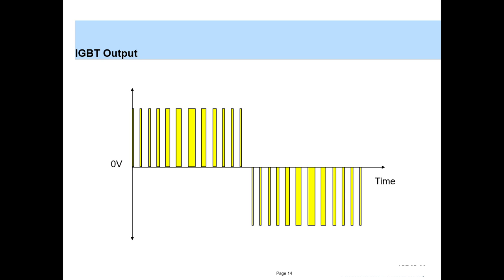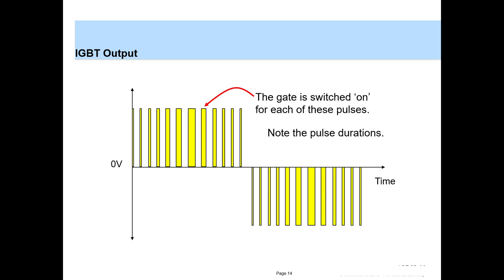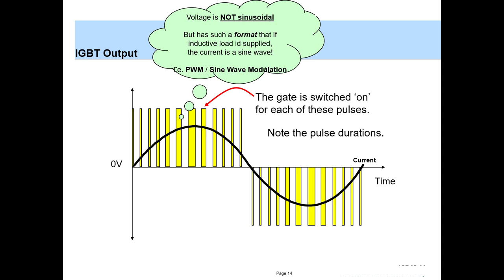If we carefully look, it is pulse width modulated, which means that the widths of the pulses are different. This is very narrow here, and gradually it increases. It reaches somewhat the peak here. This is of the maximum width, and again it reduces, and then the same way for the negative half cycle. And if you have a look at the current waveform, it is essentially sinusoidal.